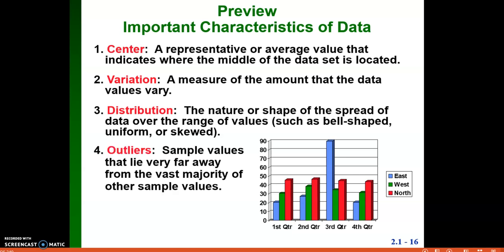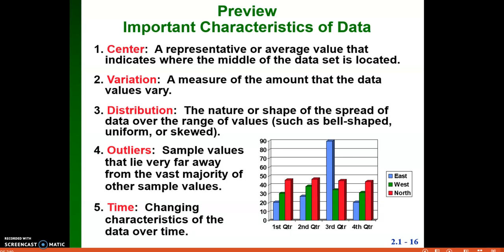Outliers. You heard about this before. What does outlier mean? If you have a range of data, and one or two or a few data values are away from most of the data, we call them outliers. For example, your range of data is between 30 and 55. If you see one of the data is 95, that is away from most of the data, so we call that 95 an outlier. In the same way, if the data range is 25 to 50 and you see one of the data is 1 or 2, that is away from this data on the other side, we still call that an outlier.